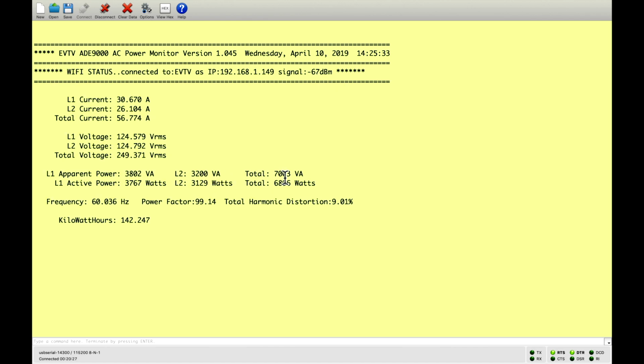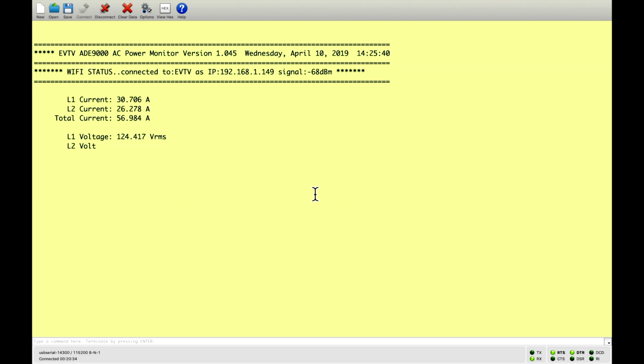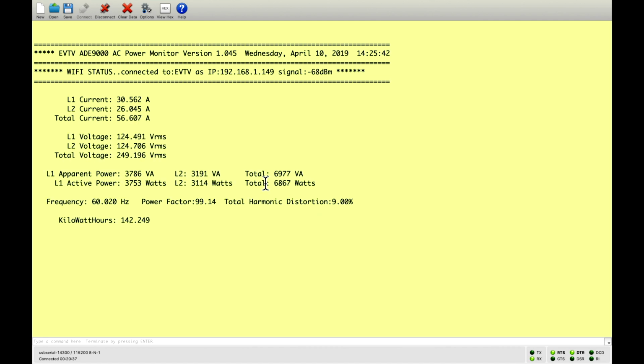But we need to be able to measure the power coming in from the grid or coming out of our Ligonier off-grid inverter in order for any of that to make sense.